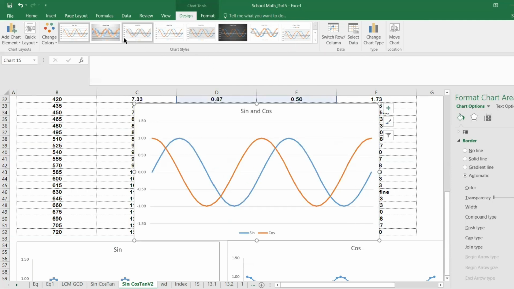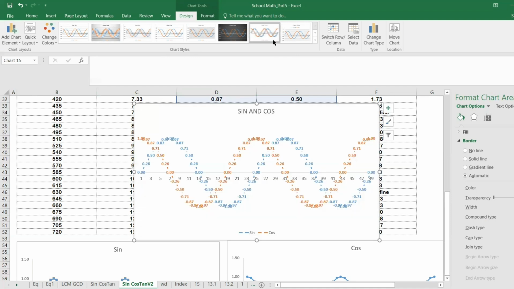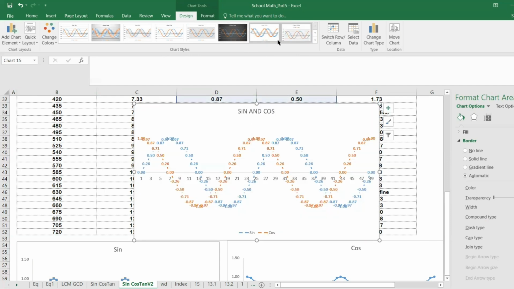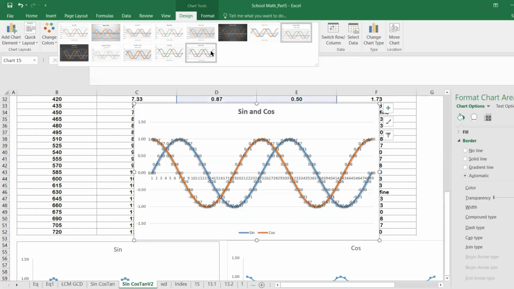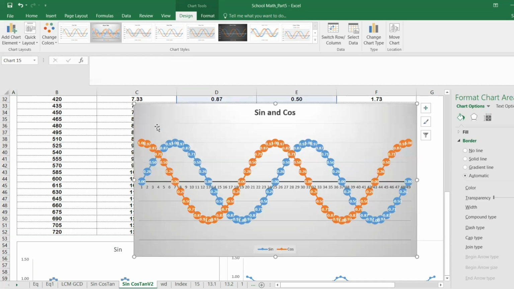For example, if you wanted to make it more like this, you will be able to do that. Starting from zero, it goes like this, like a bell curve, right? It goes down, and then this is another sinusoidal, and it goes on, right? So let me know which format you like the most. This one doesn't have a wave, but it gives all values, right? This is one format, and this is not looking very good. And you can have this format, and the one I like the most is this one, right? You can see here, this is sine and this is cos.